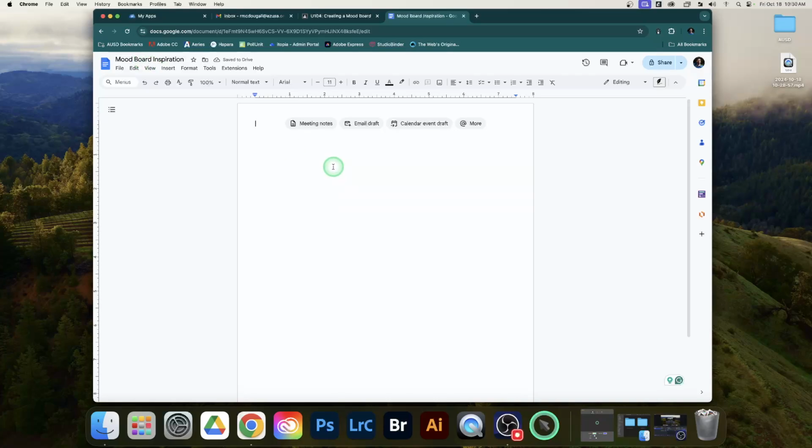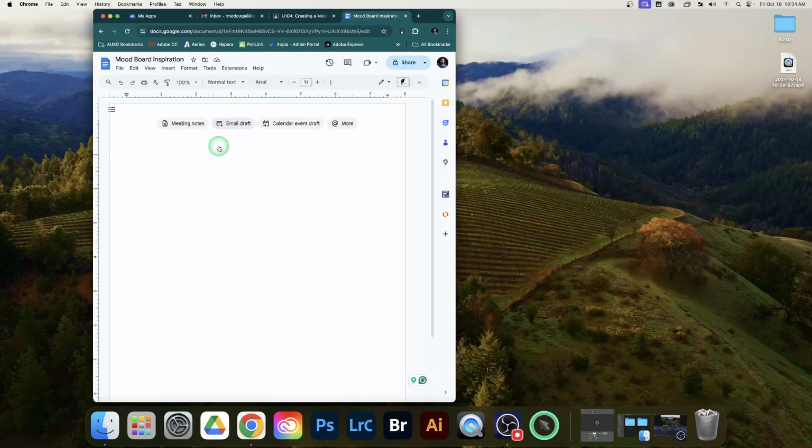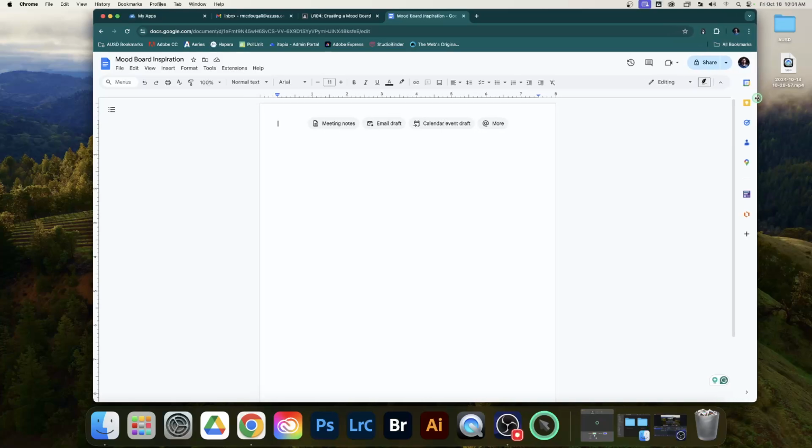This is just part of the getting started, so don't worry about the presentation of this, but I just want you to name it so you have an idea of where to find it. And we're just going to write down a few words in a quick list. So let's use this list tab up here where it says numbered list. If your window is smaller and you can't see it, click on these three dots right here, and then you'll see the numbered list. But if you spread out your window, which I highly recommend, it makes it a little bit easier. You can click numbered list like that.